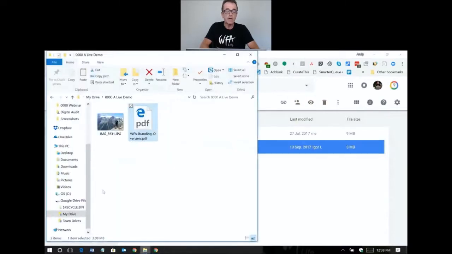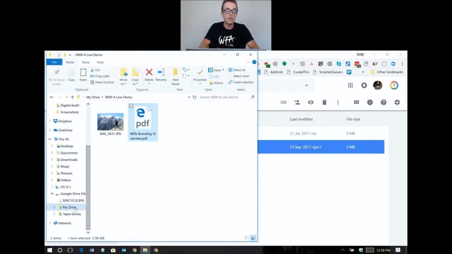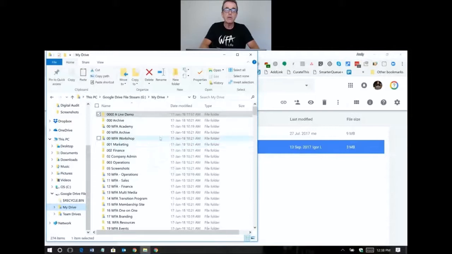So if we go back to our Windows Explorer, you can work with these folders and files on your local device just like you've always done in the past. You can move folders and files into your drive here, and it synchronizes and puts them in the cloud.